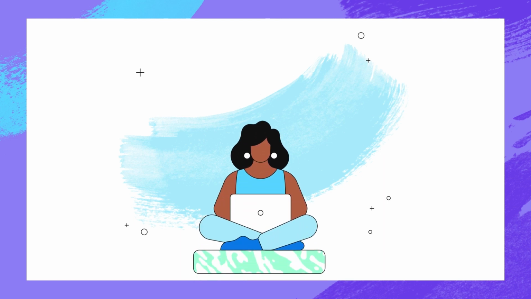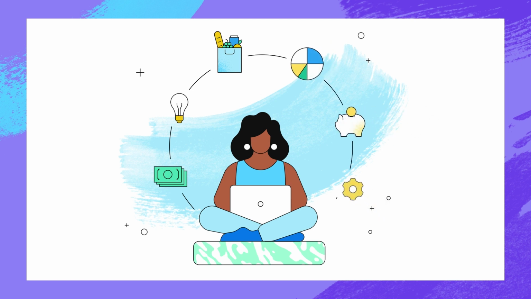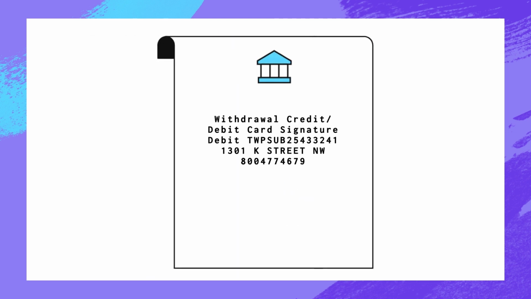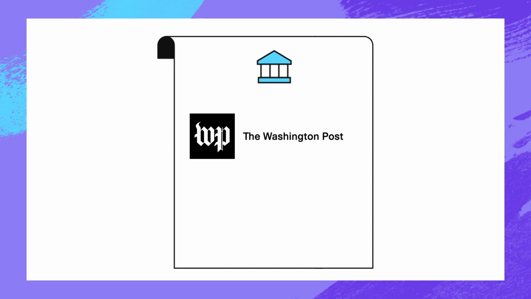If you've built some of your own banking products, maybe a credit card or checking account, your customers are probably generating a lot of transactions. Transactions that have useful data that can help both you and them. The problem is that raw data you're getting from your provider might look something like this. How can you turn this into something that's user-friendly so your customers understand what this transaction means and you don't get hit with costly disputes?